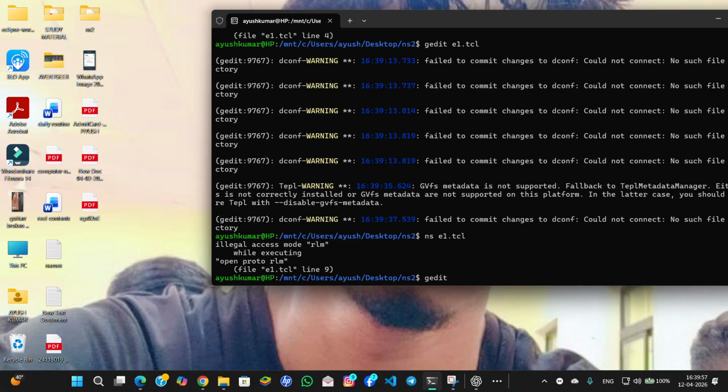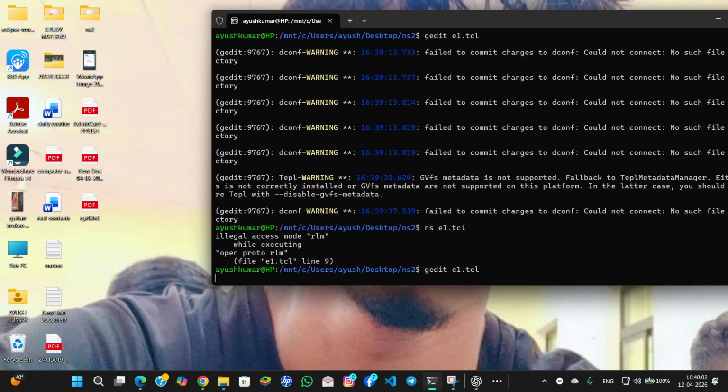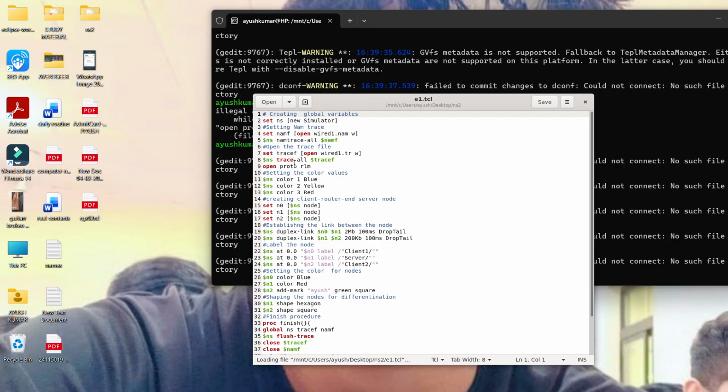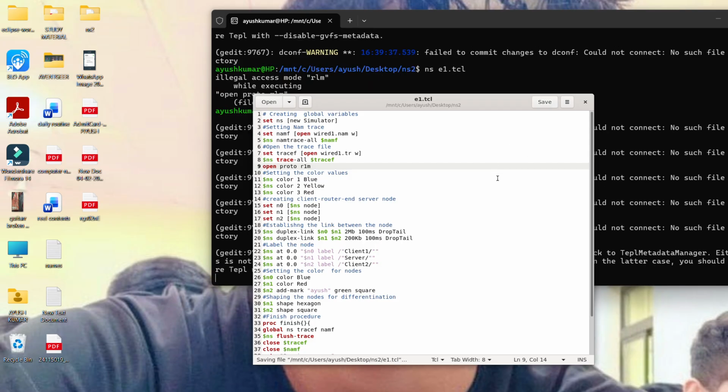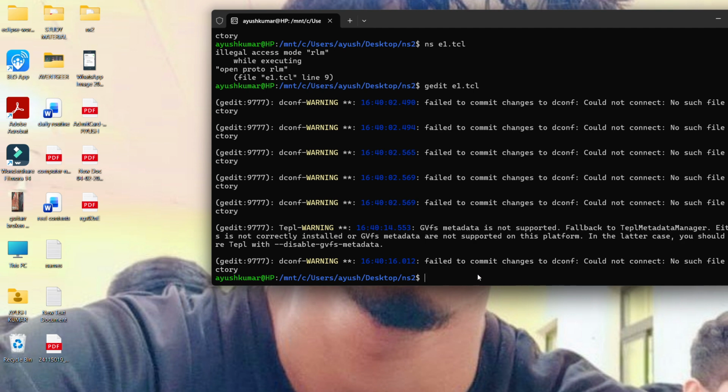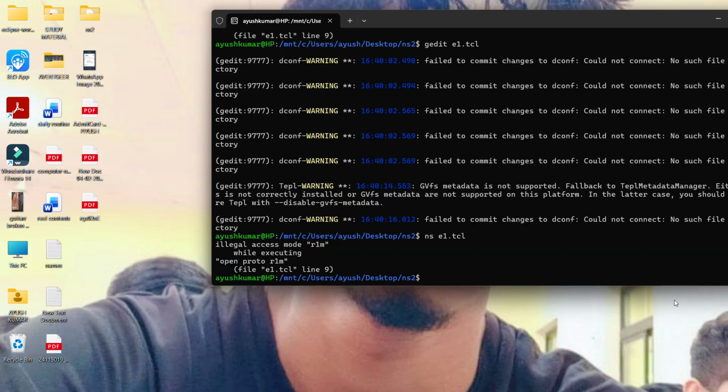So let's run gedit e1.tcl. There is some problem here. Let's see, is this RLM or what? There is also a dot here. Let's check. Yes, there is still some problem.